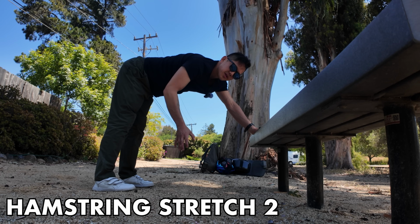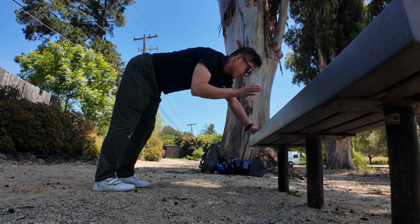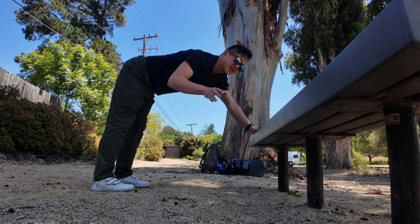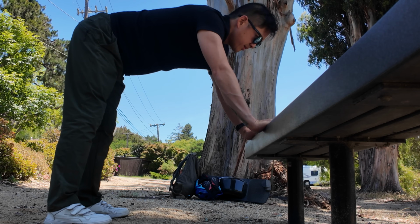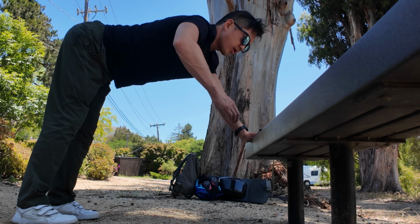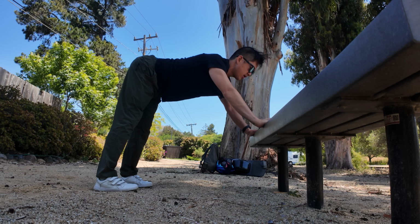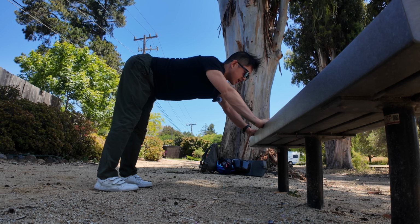This second hamstring stretch is a really nice one for me, and I hope it's as nice for you. Just make sure you have a decent amount of grip with the floor underneath you. If you're wearing socks on hardwood floors, you're probably going to fall on your face. Put your hands on something sturdy in front of you, and then start backing your feet up and get your low back super arched, like you're trying to hold water here on your low back. You're trying to make a nice deep bowl there so the hamstrings and the deep glutes get challenged.